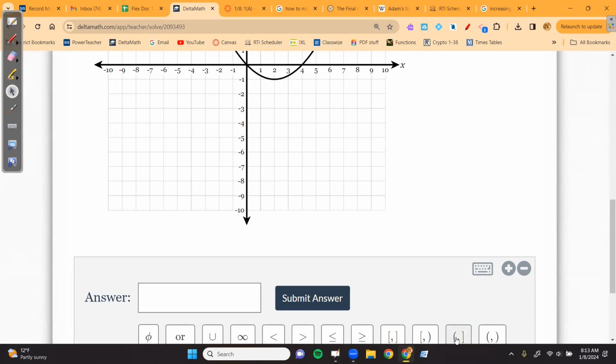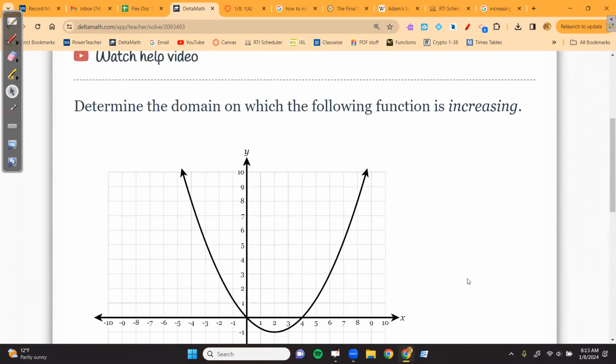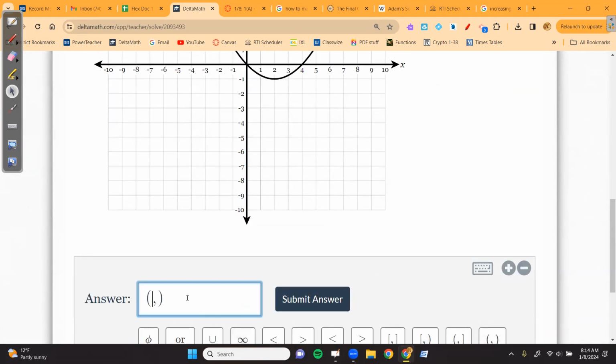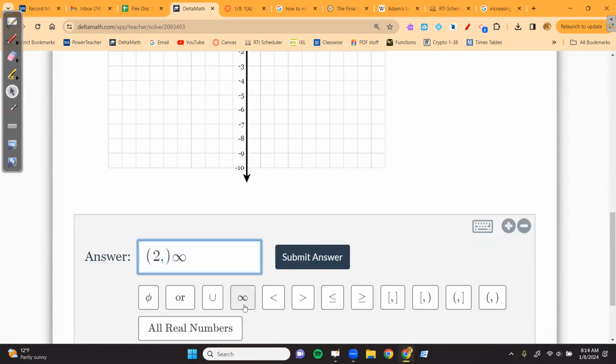And what kind of bracket do I want on the right? Another round, because how far does it go? Forever. The arrow tells me, unlike that last graph, this time the arrow says, I go forever. You go forever to the right, and I'm going to keep going up. So we actually have 2 rounds on this one, and it goes again from 2 to infinity. And if you wanted a negative infinity, you would just have to add the infinity sign yourself. Got it?